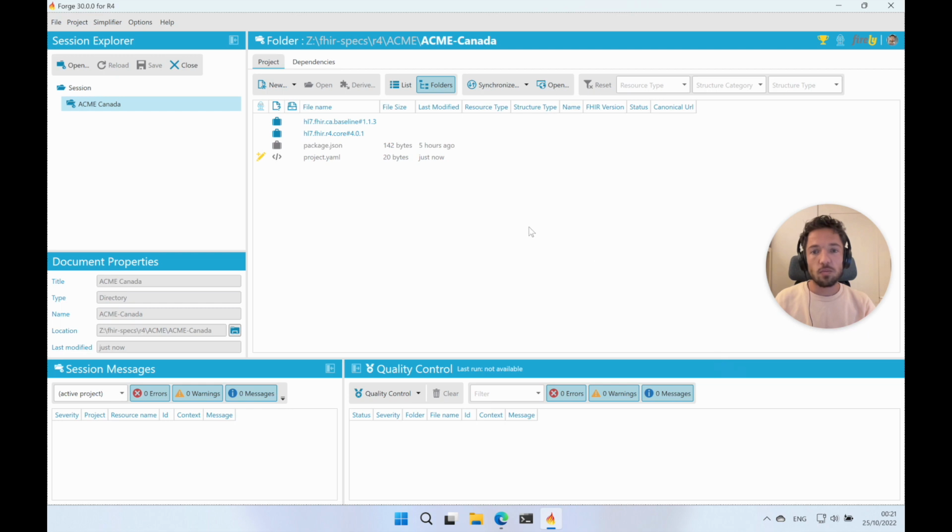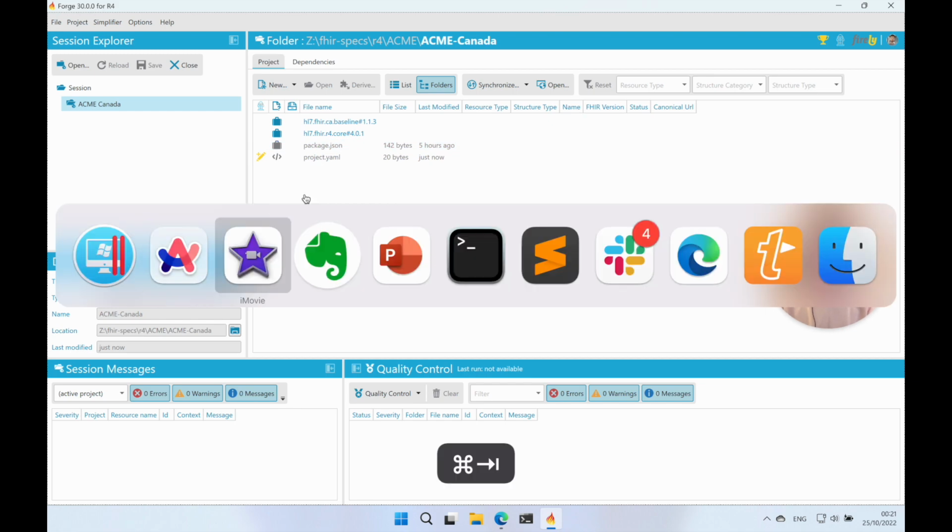Okay, so quickly, the entire project was already downloaded. You see that the packages that we have added as dependencies are already installed to our project. So we're good to go. We can directly start building. And the first thing that we're going to do is look at the requirements. So I have those open here.